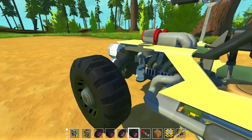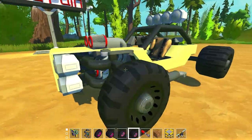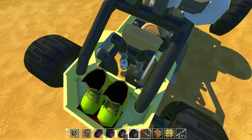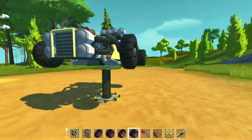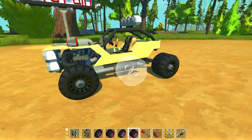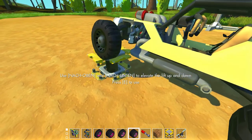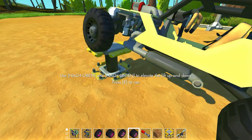I don't use any controllers or something like that. When I remove the lift, it will go down to one block in the front and in the back. There is a suspension. It will go down to one block, so the wheels will also go down one block. Like that. So as you drive, see how it works? It expands.